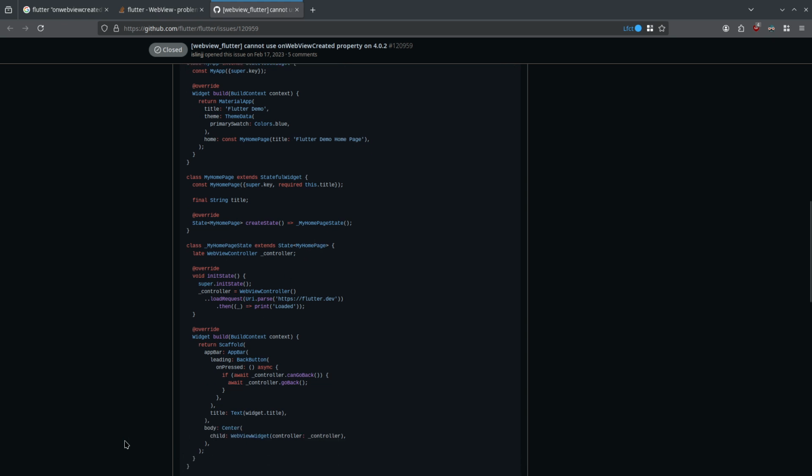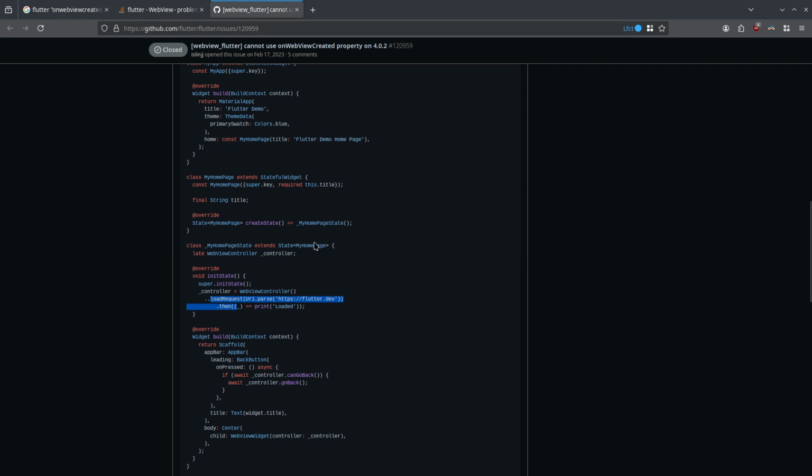In this example, initState sets _controller to WebViewController, then calls loadRequest. Then it will log something, so it'll print that it's loaded. And what?